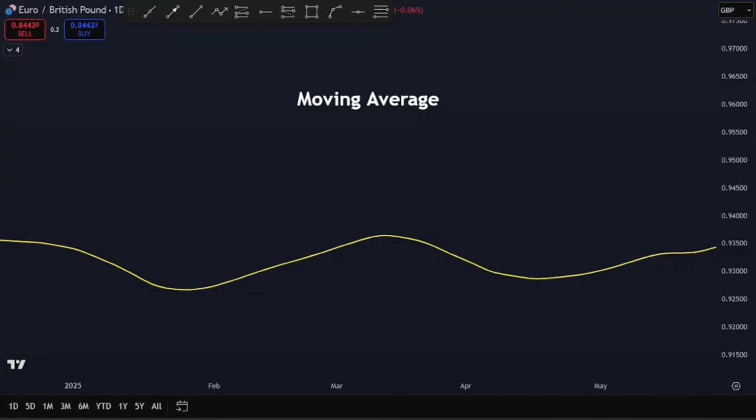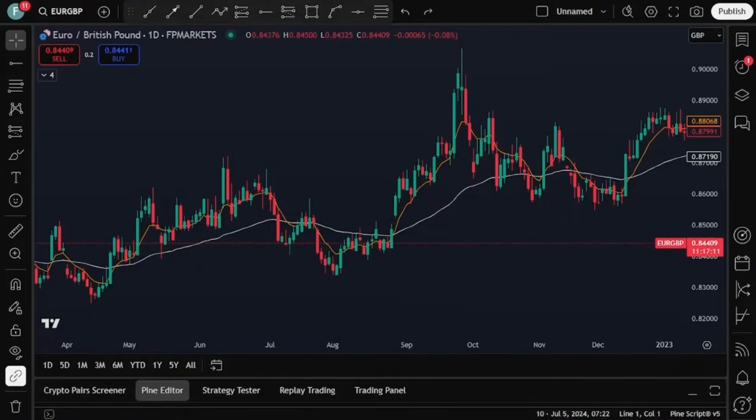You see, the moving average is a great indicator for identifying market trends, and many traders use one or even multiple moving averages. However, the problem arises when traders rely solely on the moving average for insight or to open trades. So what I'm going to do is show you guys some examples of popular strategies traders like to use.